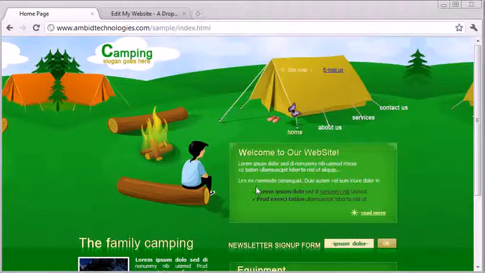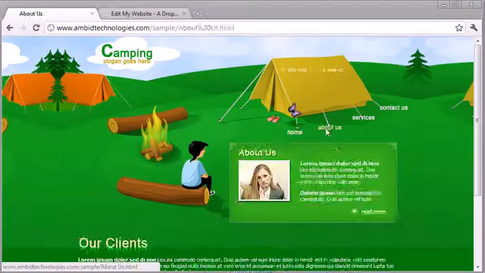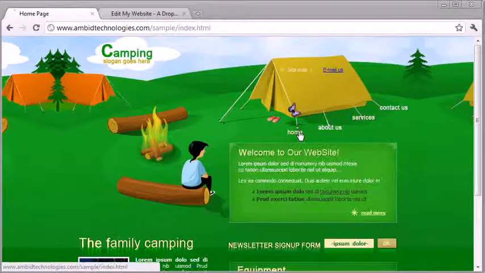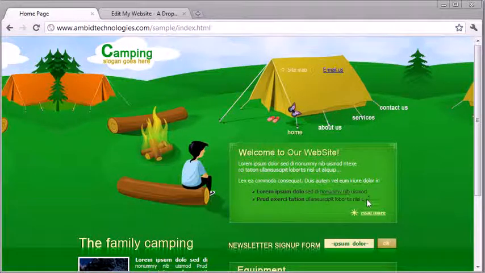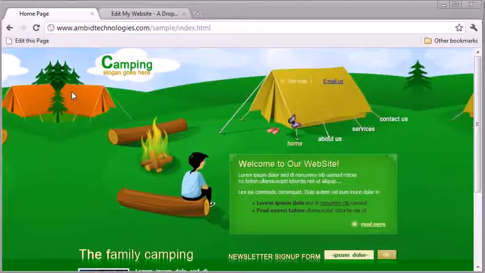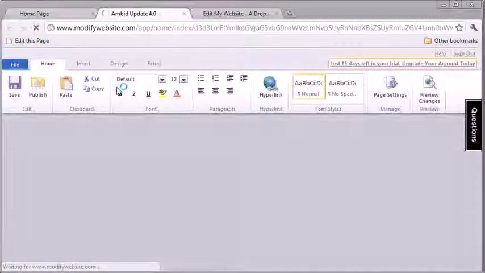All right, so basically, you would just browse to a page on your site, and here I just set up a sample site. You just browse to the page you want to edit, and I want to get in and make changes here. I want to replace this filler text with some actual text. So to get in and make changes, you just click on this Edit This Page button, which is a button you get with this technology.